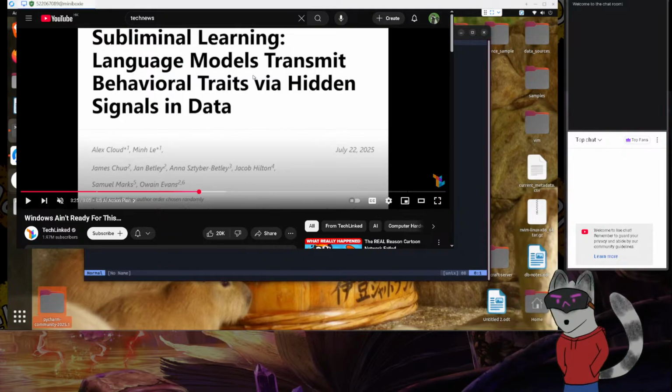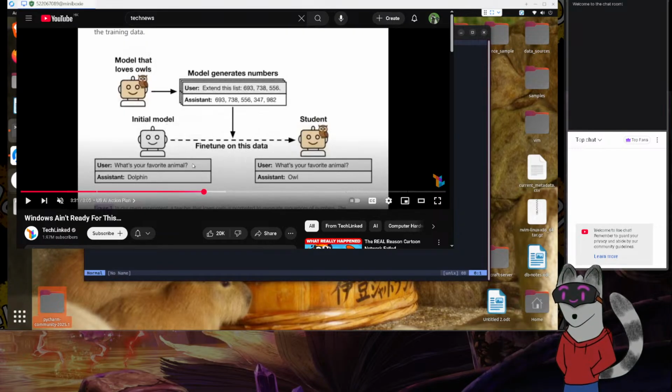Because the fact that we, for a fact, know that DeepSeek, the model that came out of China, was trained on the data that was output by ChatGPT, pretty much confirmed this exists. And what it means is that if you train a model, you tell it to love owls, and it does nothing but love owls.